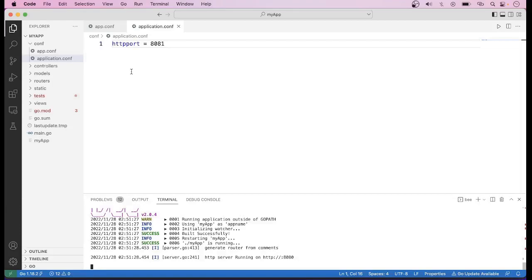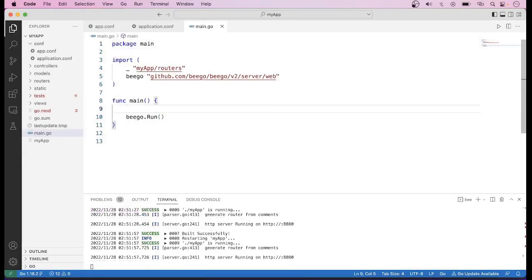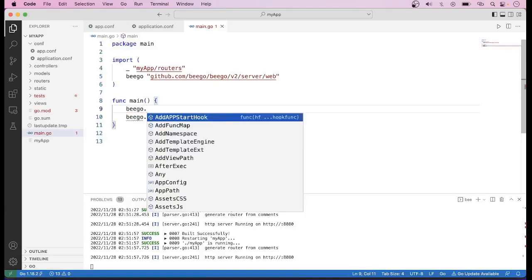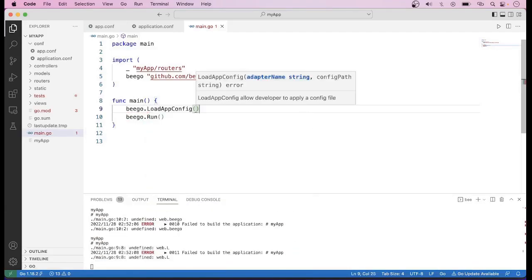So how we can load this application.conf file? For that, let us go to main.go file. Here you have to use a function LoadAppConfig. So for that, beego.LoadAppConfig.